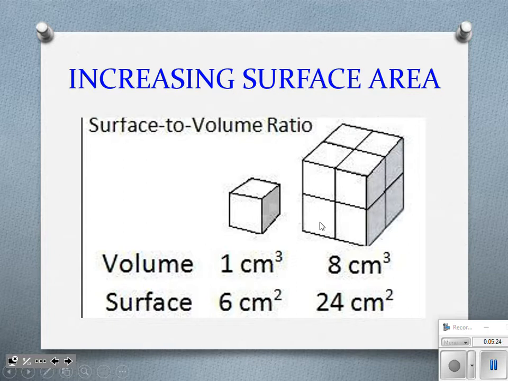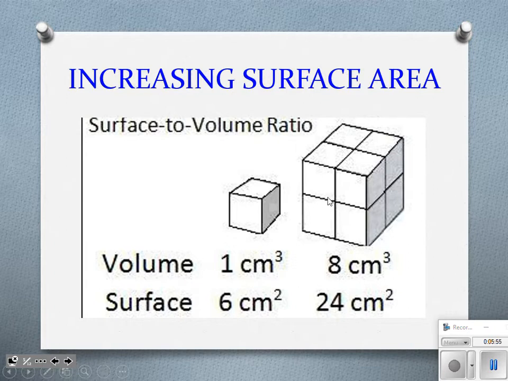Now, if you look at this one, this cube has sides of 2 centimeters by 2 centimeters. What's 2 by 2? 4, times 2 is 8 for my volume. Now, if each side is 8 and I have 6 sides, then I'm going to have 24. Actually, that's not true, because each face is going to be 4, and 4 times 6 is 24.